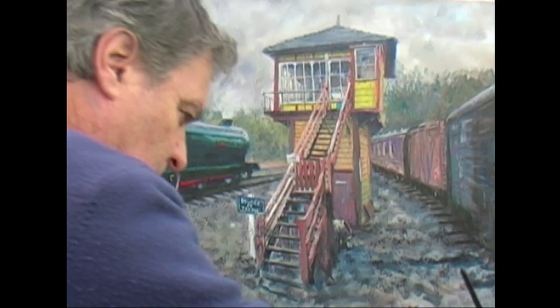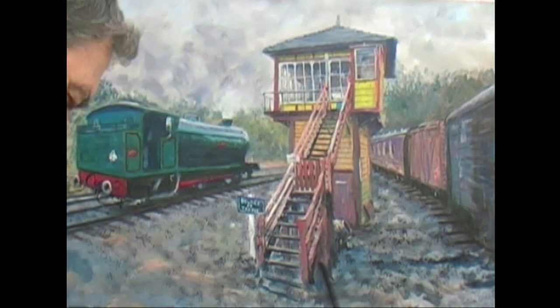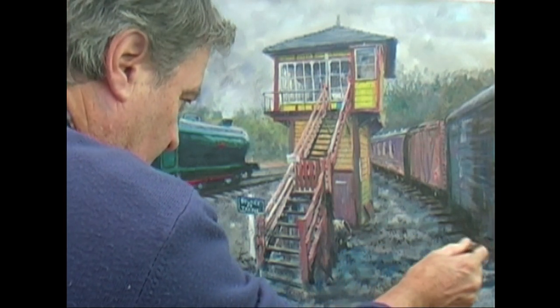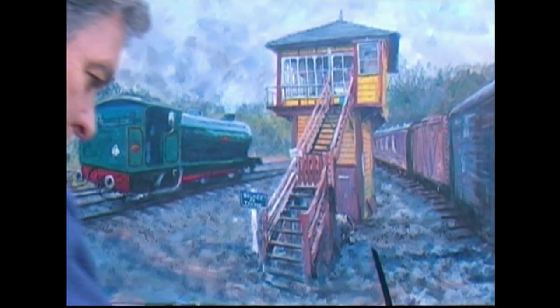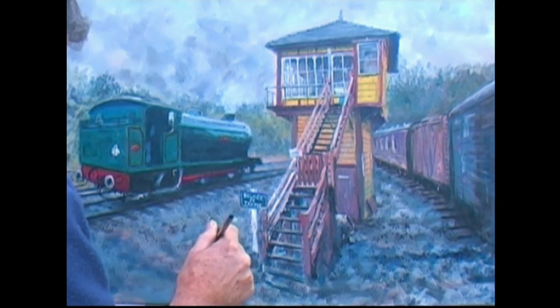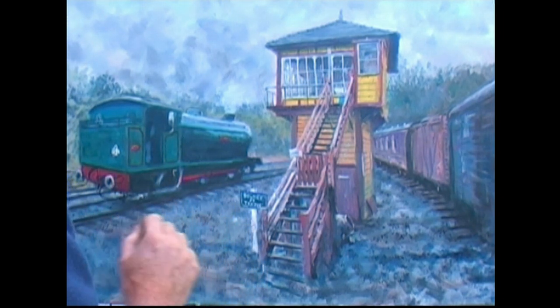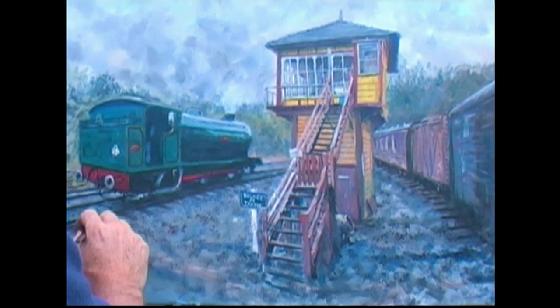Okay, now we mix up the next lot. I'm going to put a bit more cobalt in with this one. Go towards a bit more blues. So working up these textures quite nicely. I'm going to get a little bit more warmth into them now. Can start adding a bit more brown in there. So careful not to get the same marks. It's so easy to just use the brush almost as we have there and get exactly the same marks going, which we really don't want to do. We must always try and vary the stippling.